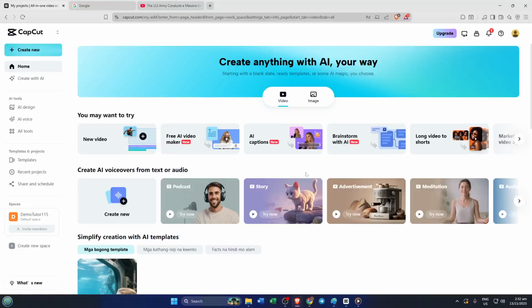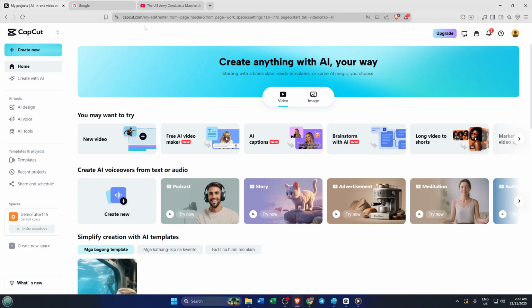Today, I'm going to show you how to import videos from YouTube directly into CapCut, step by step. Whether you're looking to edit content for a project, repurpose a clip, or simply polish a favorite video, by the end of this tutorial, you'll know exactly how to get any YouTube video into CapCut for editing. No fuss, no confusion. Let's dive right in, and I encourage you to follow along as we go.